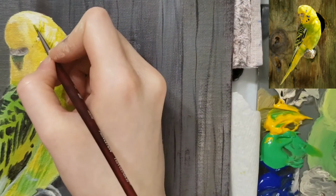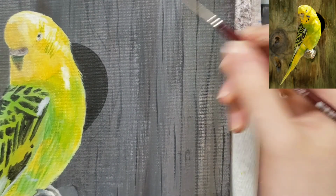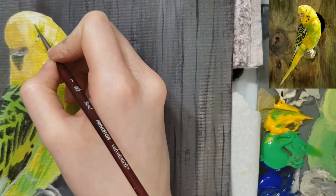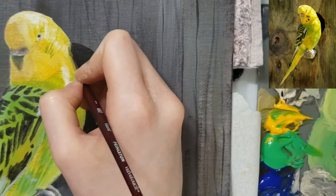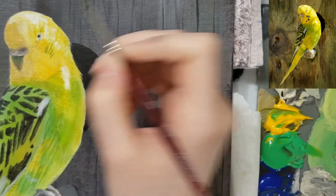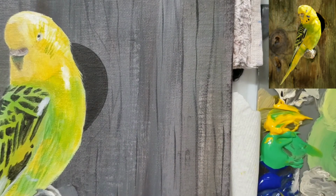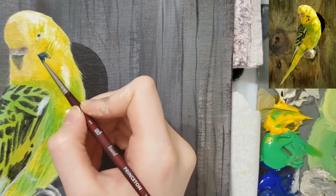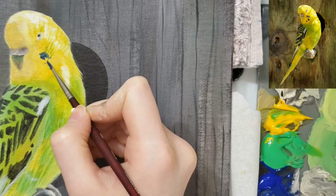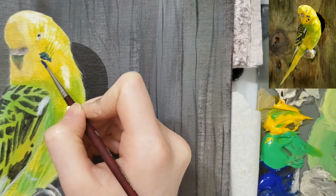Back to the lighter stripe color. Put some of those. Okay, and then in this area right here, I'm going to take ultramarine blue and just kind of tap it in. Like a little area right there. It's kind of coming out.